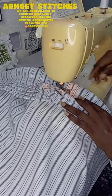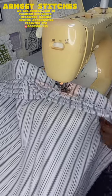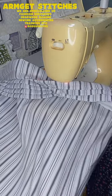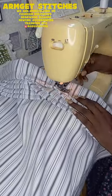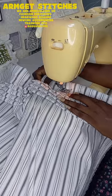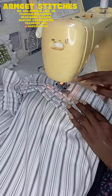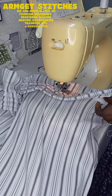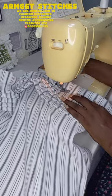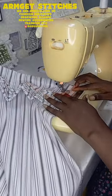Make sure to secure it to the end of the sewing. Make sure to secure it just like that. Use your hand to do it very well. Make sure there's nothing crumpled in there. Make sure it's smooth. Don't forget your 2 inches. That's what I'm trying to tell you there, because that 2 inches at the front is very important if you want the front to lay and you want your band to come out very nice.